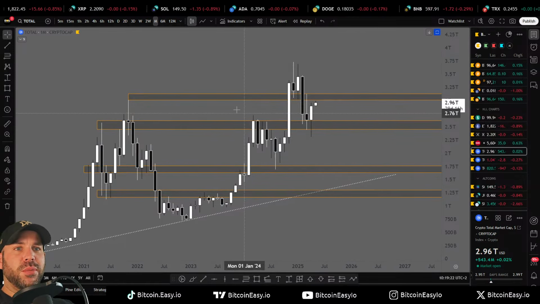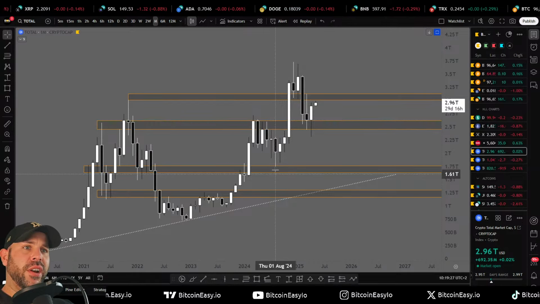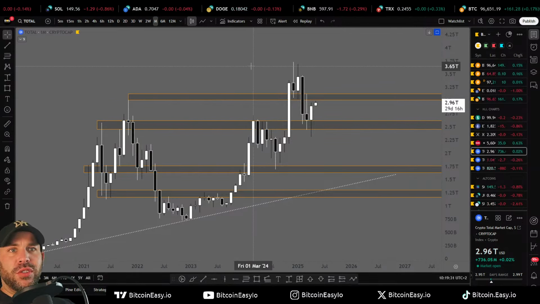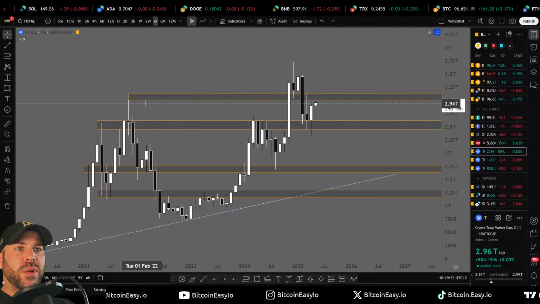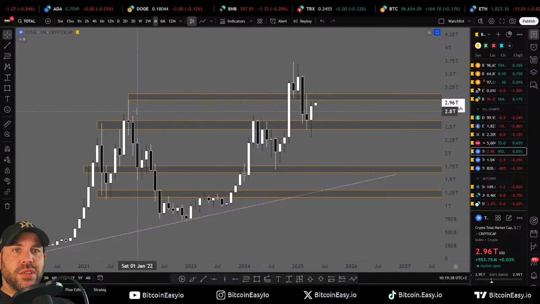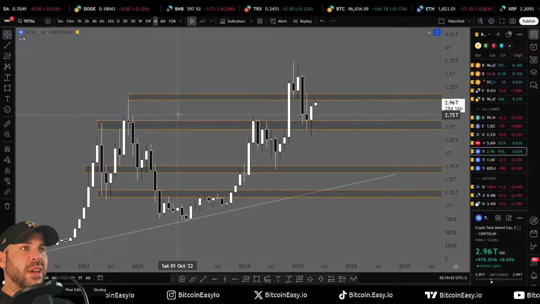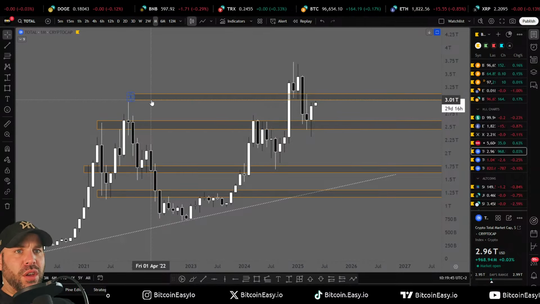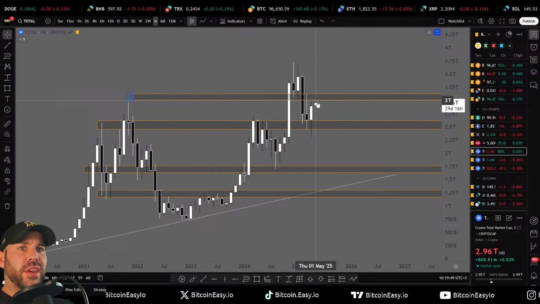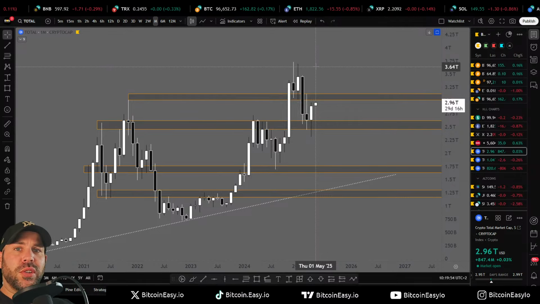And there we can see that we found a really nice key support level here, consisting of the prior range highs before we put in the current all-time highs for the total crypto market cap. Now we're sitting right between there and the previous cycle highs. So obviously what we want to do now is reclaim this level, the previous cycle high, right around just under 3 trillion for the market cap. Then we want to cross above there, turn that into support, and that would send us back to challenging our current all-time highs.